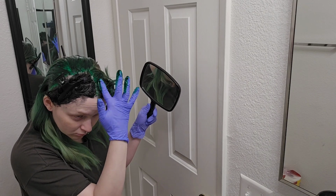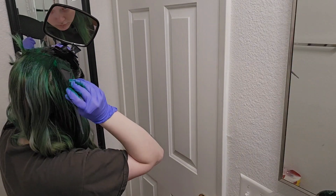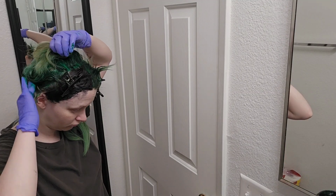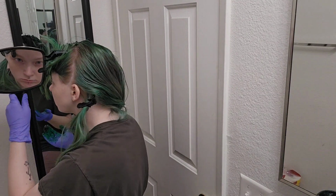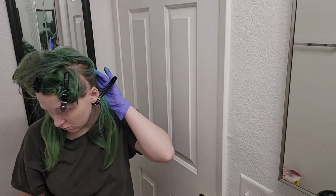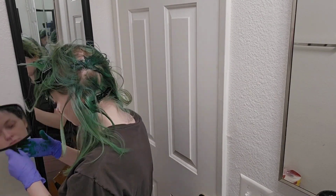because I decided to make my life a lot harder and do a black root for the raccoon tail instead of green, because I am dumb and I didn't think about just doing a green root. I like to make my life so much harder. It's ridiculous. But yeah. And because I couldn't really see very well, you'll see me throwing my hair all around because I'm just trying not to get that spot dyed.